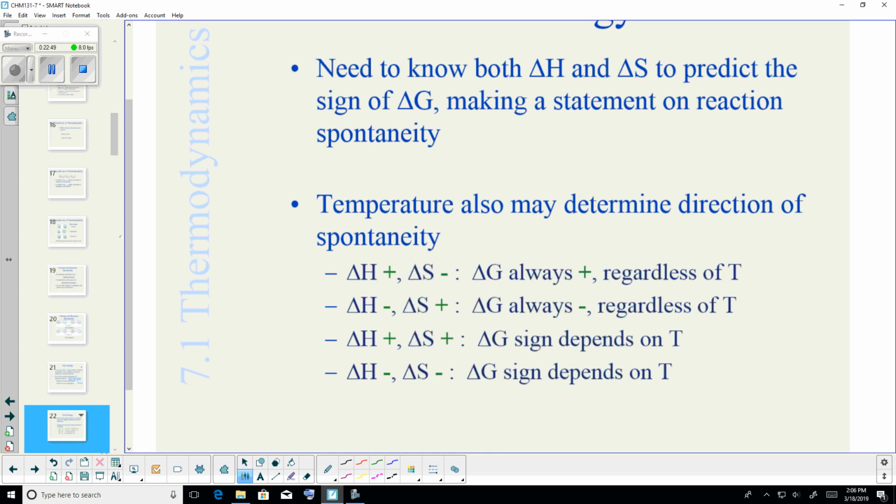So this is useful if you know this and you want a reaction to go. You're manufacturing something. You've got to know whether you're going to heat it or not and what temperature. Or if you don't want it to go, what temperature to keep it below. So if you're making, let's say, a drug and you know it'll oxidize, i.e. decompose, at a certain temperature, you want to keep it below that temperature. That's why some of them have little directions on there, refrigerate. Some of them even freeze until you need to use it.